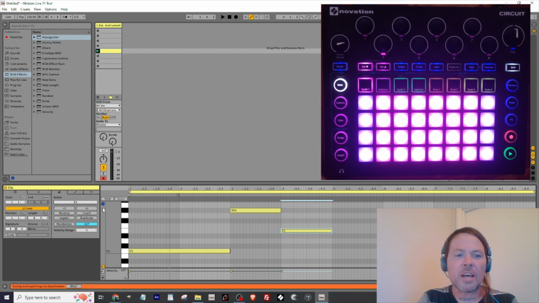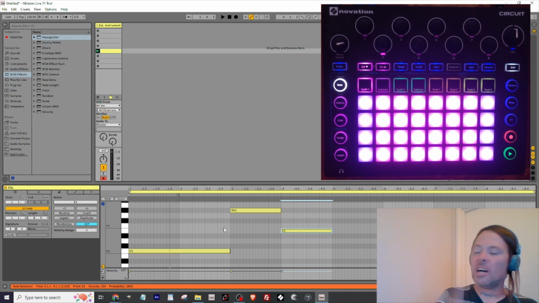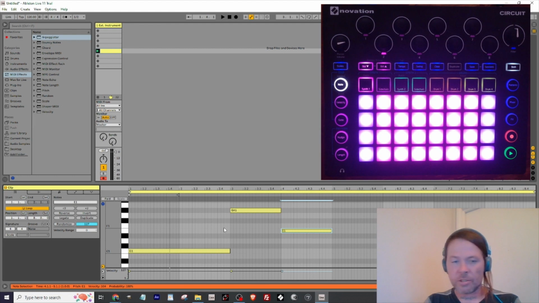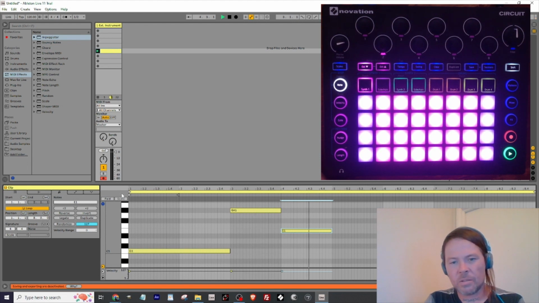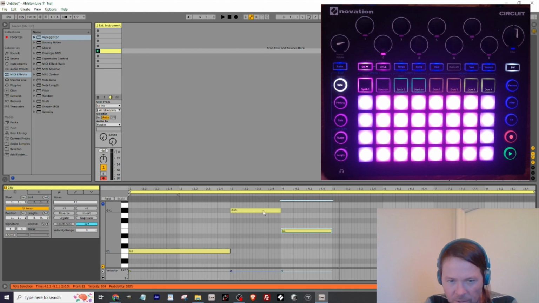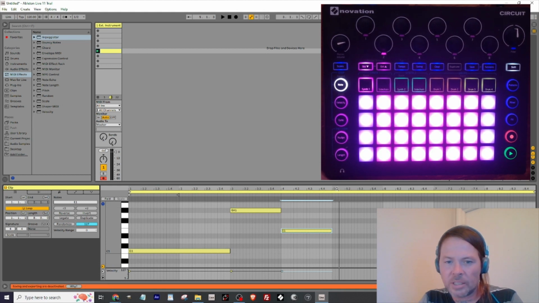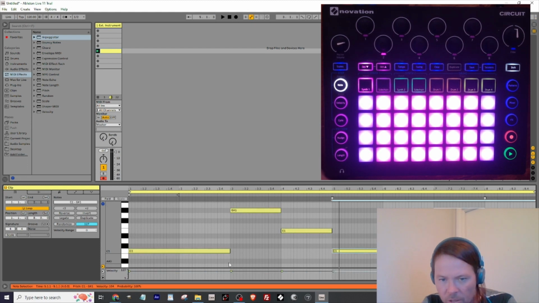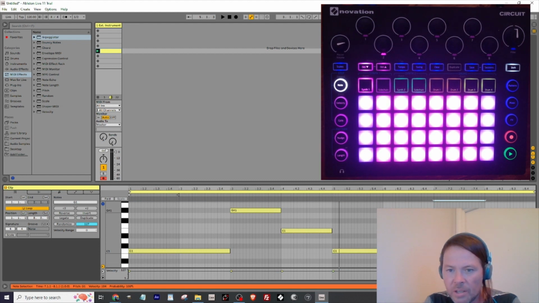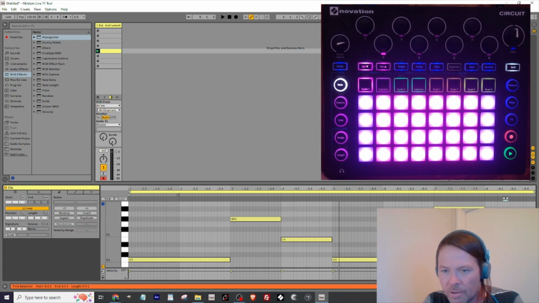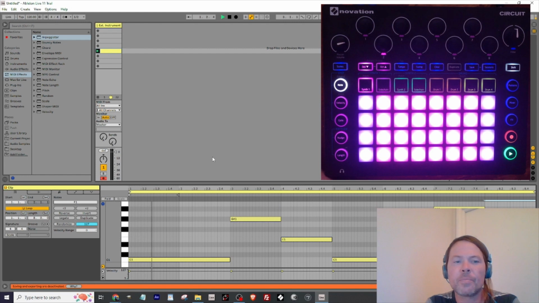What I did over here is I hit this headphone icon, and that allows me to audition the sounds. I didn't know if it would audition MIDI notes sent to the Circuit, but apparently it does. So. All right. From here, let's see. How about if we double these, and then we'll change. Put this guy up to an A flat. Okay.